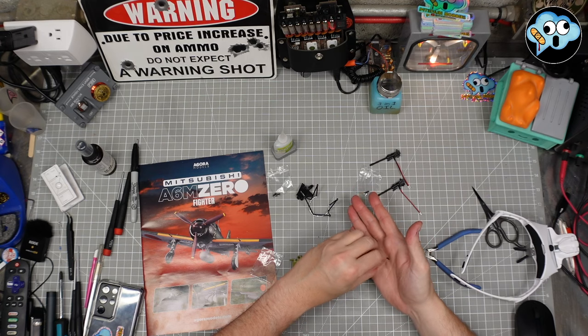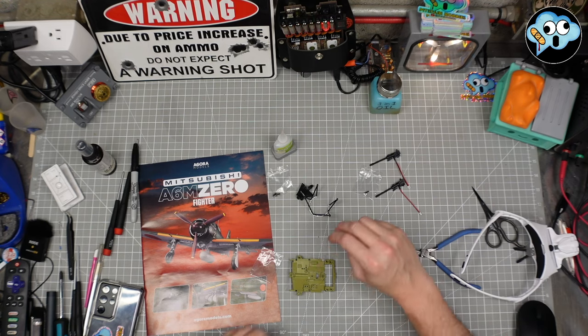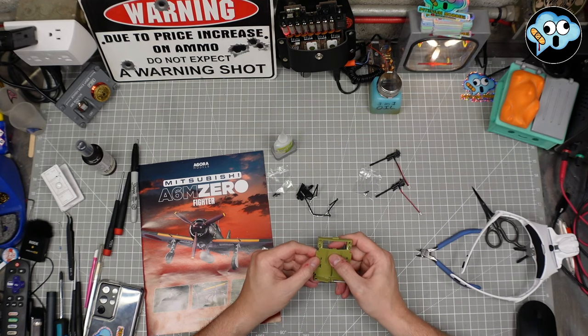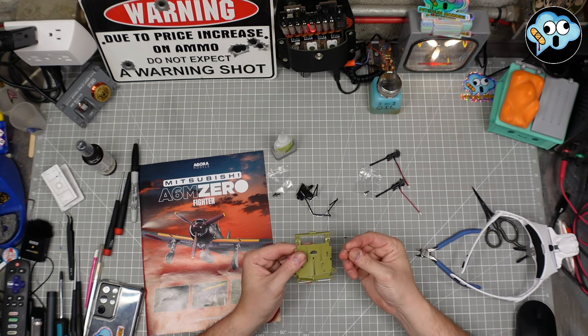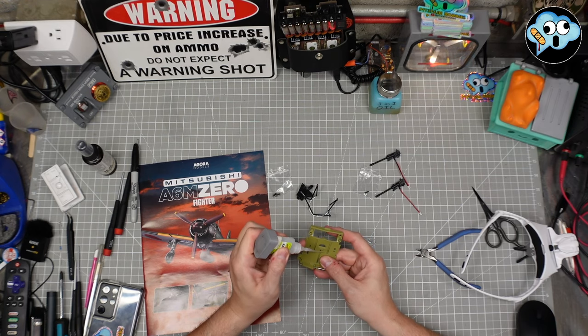Let me take a quick peek at the instructions. We're going to glue that little window into that little hole. Glue window from the underside. Very small amount of super glue. Yeah, very, very small. Otherwise, it'll haze over. Another trick to keep from hazing is to put your part in there, and then hit it with the kicker. However, they don't want us to let it ooze out. Let's see here. Just the tiniest.